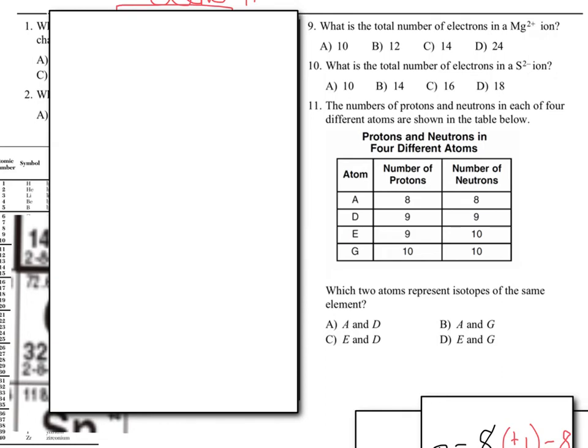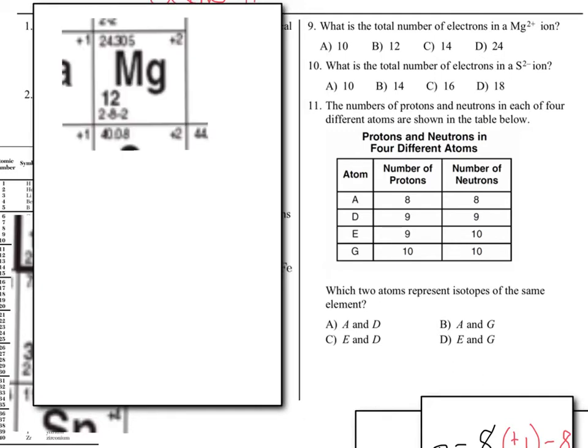Now let's look at the last 3 questions. Question number 9 asks, what are the total number of electrons in a magnesium ion? So here we have to use some of the information we are given and some of the information from the periodic table to determine the charge. Here we have the cell block from the periodic table showing us magnesium. Notice that in the cell block they give the information of the atom to the left and the possible charges of ions to the right.